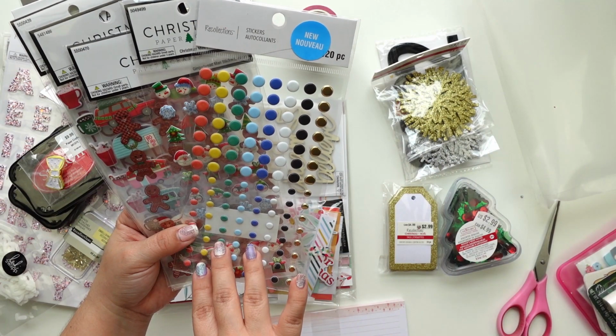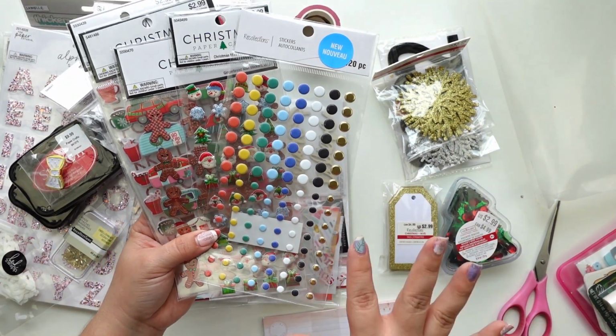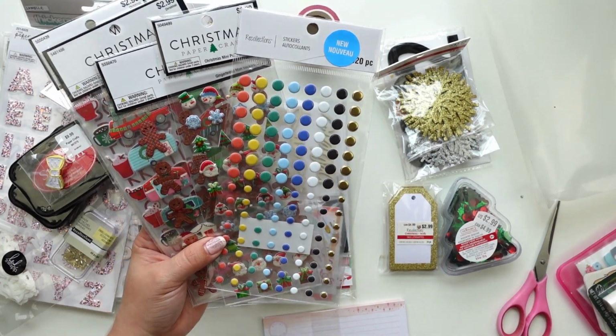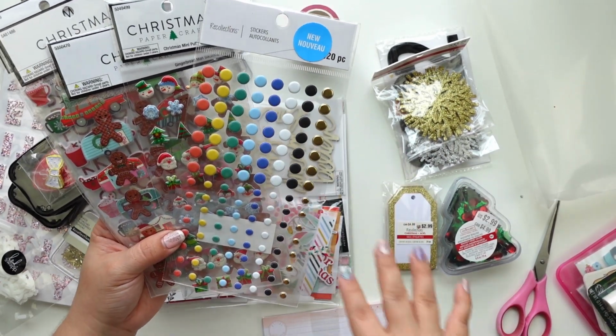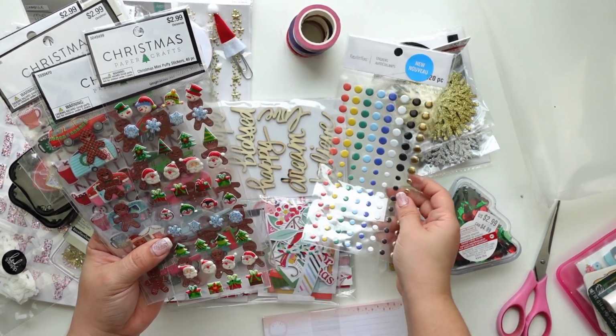I love rainbow colors. I can also use this. I know that we're using these for December Daily, but I have my book journal and I have to do like a little pride spread, so this would work perfect for that.